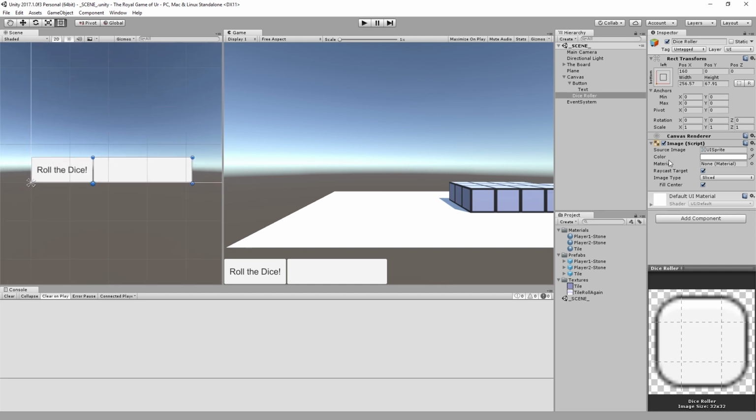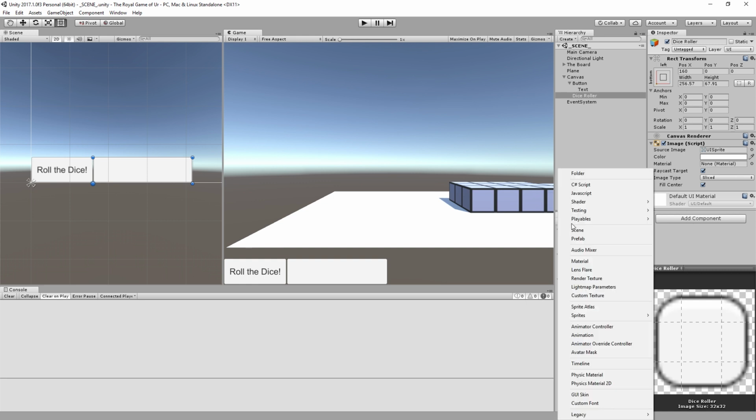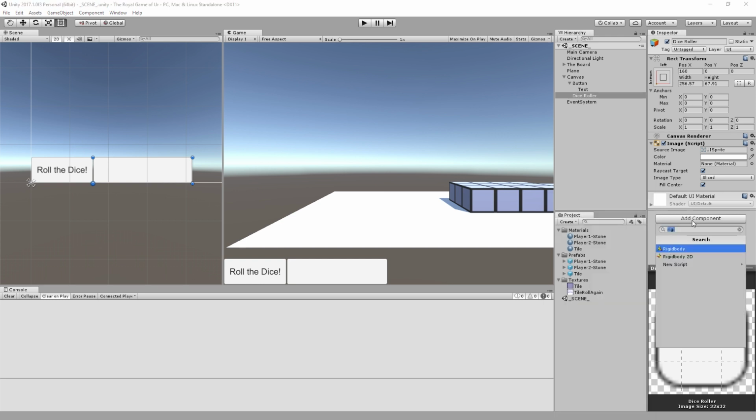So we're going to add a component to this. Okay, it's going to be our very first component. We're going to make a C# script. Now, we can create the C# script over here ahead of time, or we can go add component and type in the name of the thing we want to do, like dice roller. It'll note that there's nothing in the search. It gives us a little quick thing for, hey, do you want to just create a new script? We'll be like, yeah, let's create a new script.